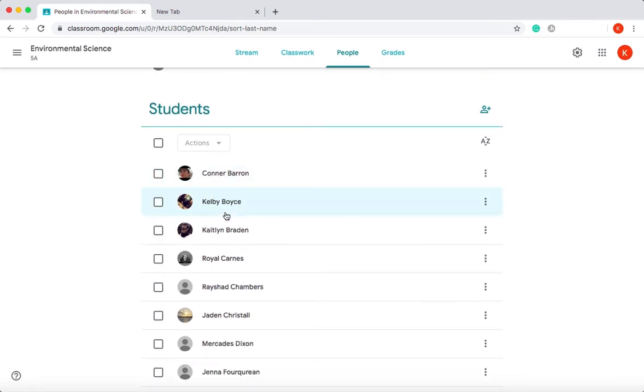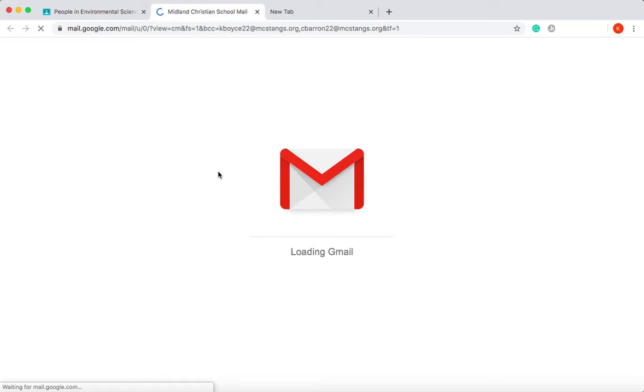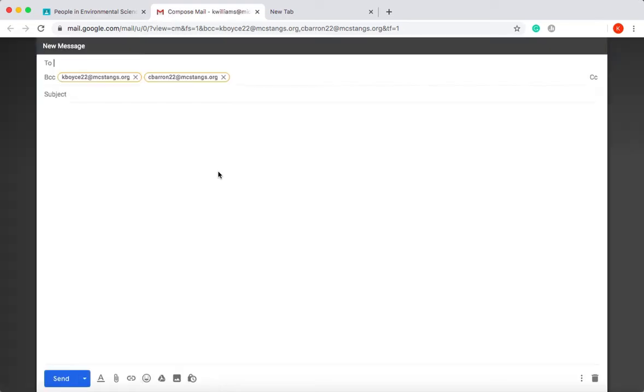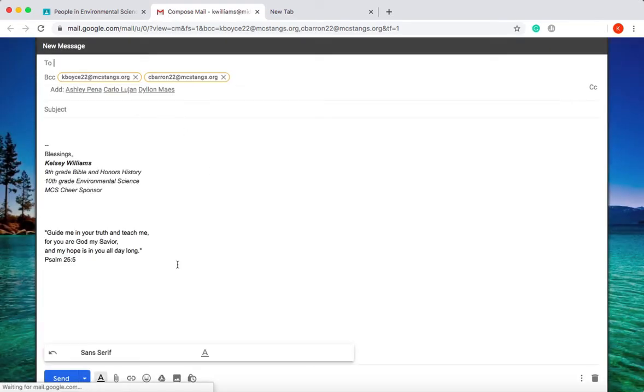I have my list of kids, and I can also, if I want to, let's say one kid hasn't turned something in, I can click on their name. Let's say these two kids. I can click on their name, and I can say either remove, I can mute them, which I'm not sure what that means, or I can email them. So it will go ahead and draft an email. Boom. And now I can send an email if I need to, which is really cool. But usually I just email them directly. I don't really use this to email them.